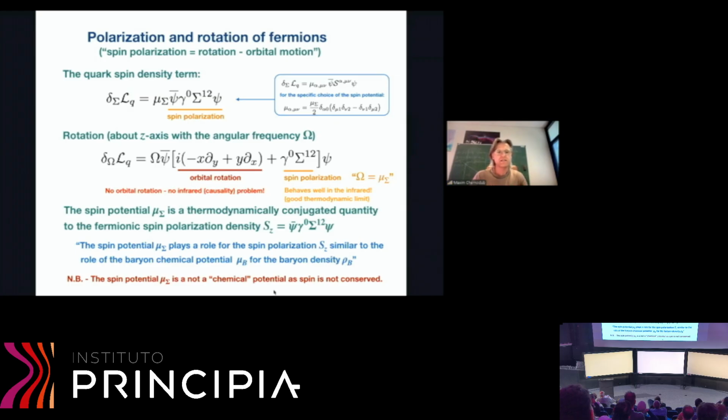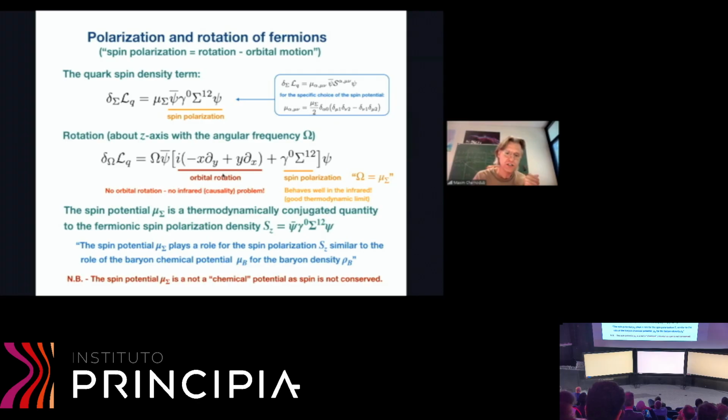The idea is that we introduce this spin polarization, as I said, static in the laboratory frame, along the third axis. Then one should immediately notice that it's very similar to rotation. If you apply rotation to the system and look at the Lagrangian in the rotating reference frame, you will see exactly this term, which corresponds to spin polarization, basically the Barnett effect, plus an orbital rotation term. This orbital term is actually dangerous because it leads to causality problems if you consider a system that is too big. But in our case, we can easily consider a system in thermal equilibrium because we don't have this term. So no orbital rotation, no problem at all.